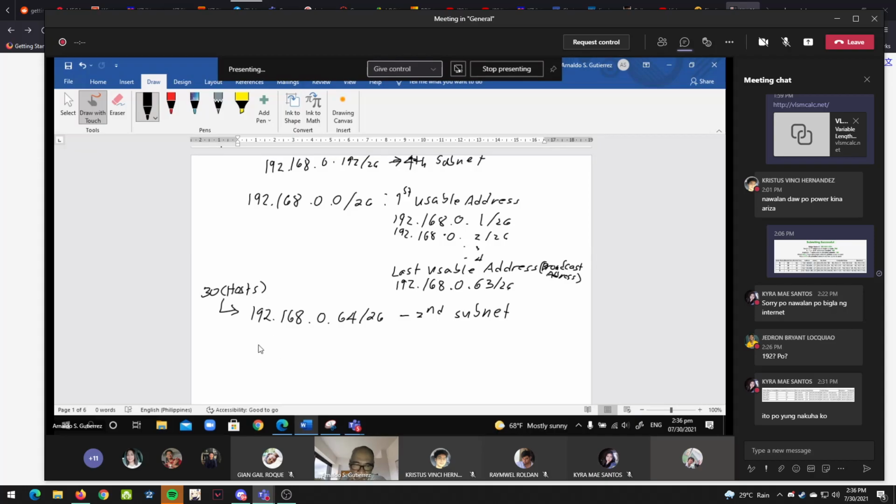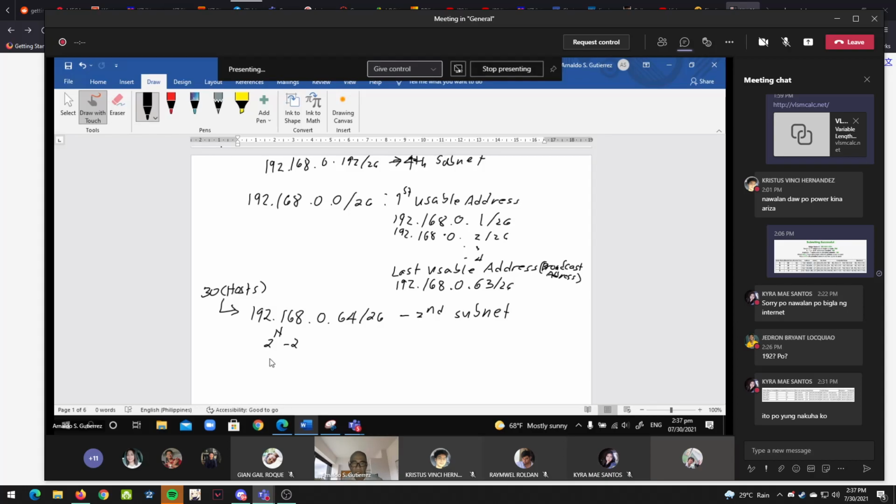Now the question is, i-apply pa rin natin siya kasi this one can able to satisfy yung 62 users. Gusto natin 30 lang, i-conserve pa rin natin yung allocations natin. So again, we go back dun sa formula natin na 2 raised sa n minus 2 para we get yung mga host natin.